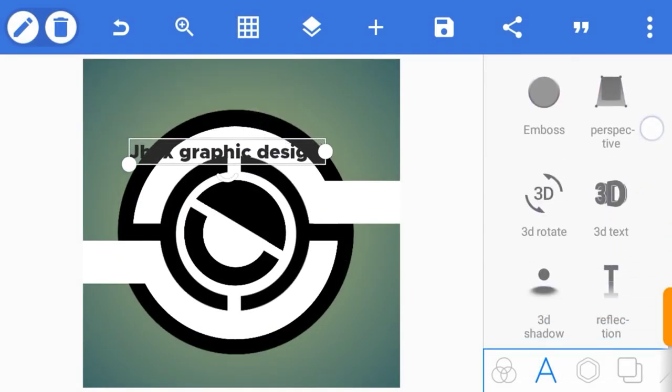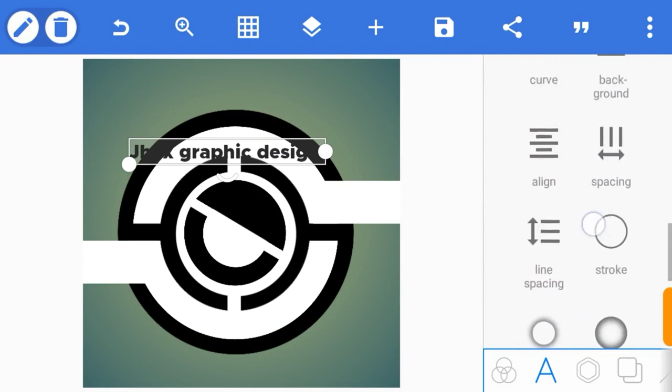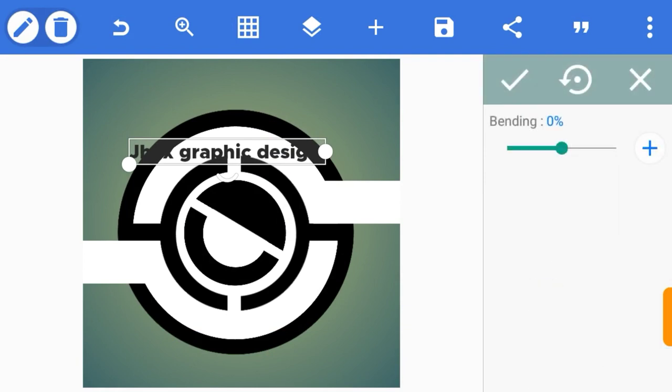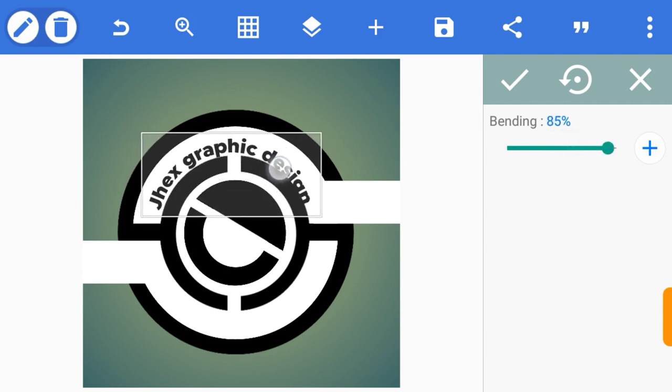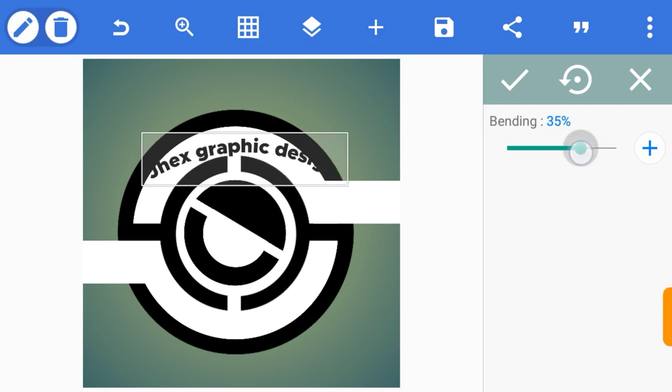So you use the curve tool to curve your text design.